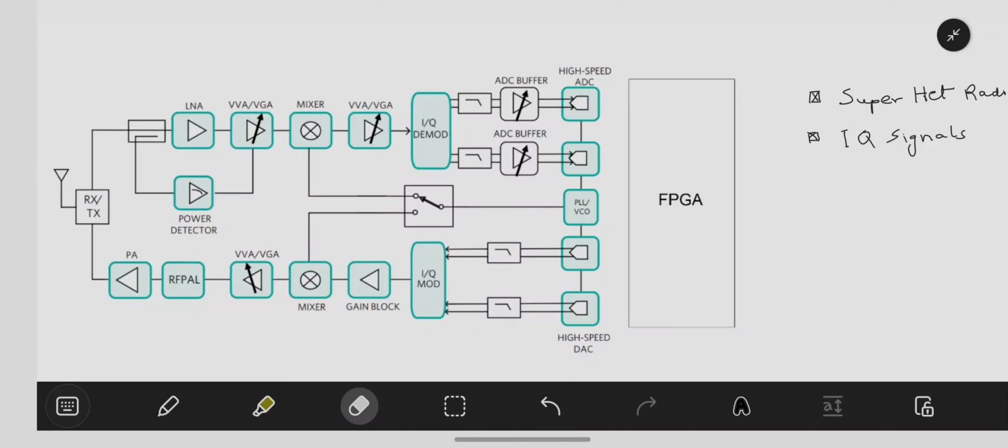Alright, so in this video I'll attempt to explain how the RF section of a software defined radio actually works. And then I'll move on to some real world examples with open sourced SDR platforms like HackRF1 and the LimeSDR Mini. So this in front of you, this block diagram, is the basic system block diagram of a transmit and receive capable SDR.